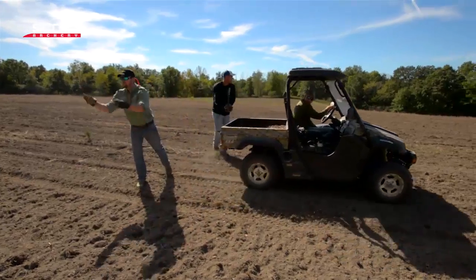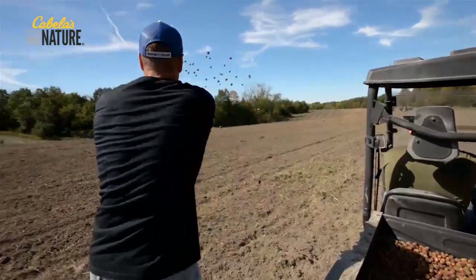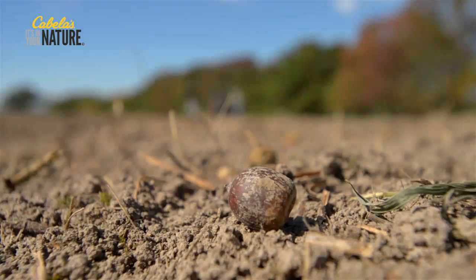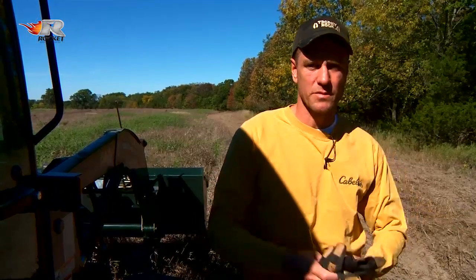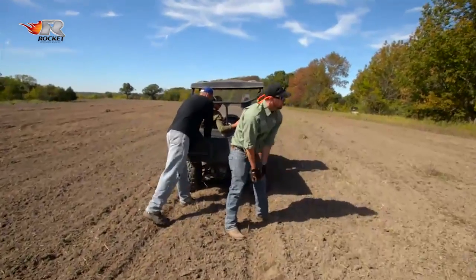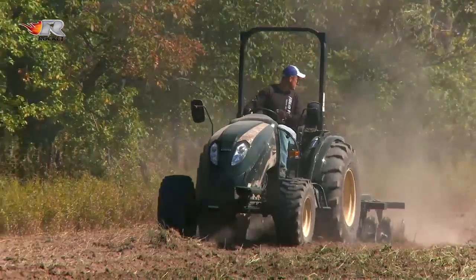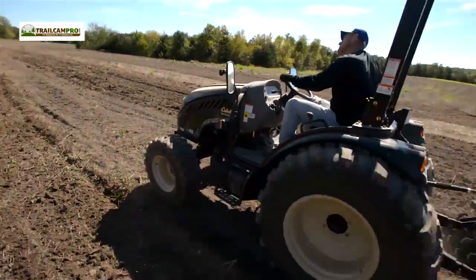And the trick there is, I'm sure there's some kind of a machine out there you could use to spread them, but I'm just going to go ahead and spread them by hand. I've done it before. In fact, we've done, I think, 27 or 28 acres of direct nut seeding on this farm already with real good success. So you get them spread out, you get a pretty good feel for how far to spread and how thick to spread them after doing a few of them. Get them spread, come right in right away and disc them and incorporate them into the ground.